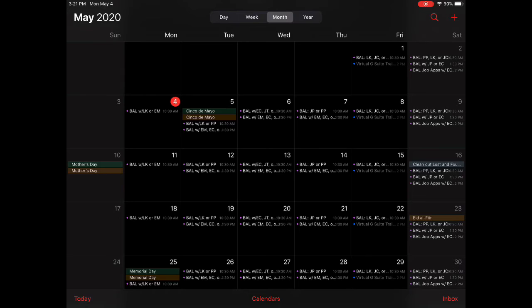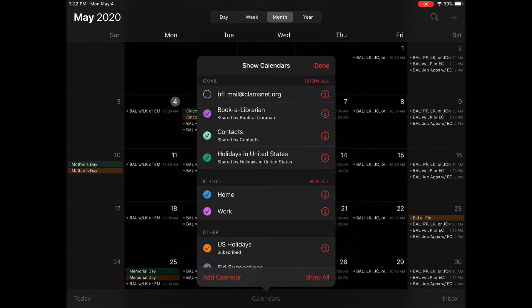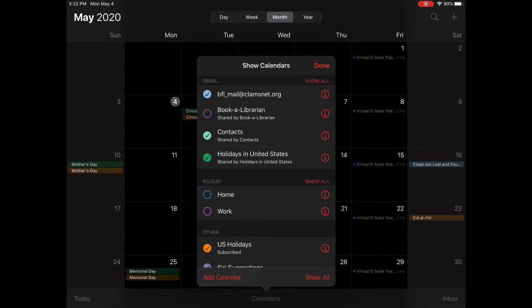The other thing that you can do on this to organize and make your life a little bit easier is tap on calendars on my screen, bottom center. And that lets you customize what shows up. Now you can make multiple calendars in calendar. So let's say you have one specifically for work, one specifically for home. You want home things like doctor's appointments and got to get the oil change, you got to do the lawn on that calendar. And then you want meeting with boss, meeting with HR, on your work calendar. So you can assign different events to different calendars and then choose what displays.